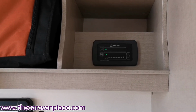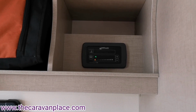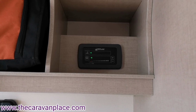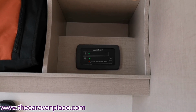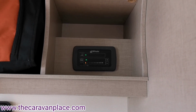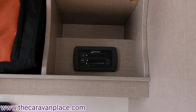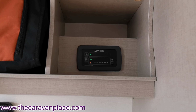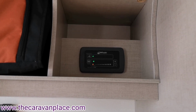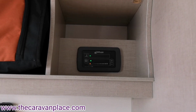So we've made sure that the water's through the system. All of our hot taps, bathroom, shower and the sink tap, we've got a nice flow of water. We've made sure that our switches underneath are in the on position, underneath the little control panel that we've lifted up. So both of those, we will leave that in the on position, so you shouldn't need to touch those ones. The orangey yellow button on the control panel we've pressed on, and that's illuminated.